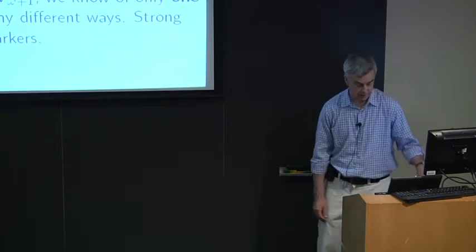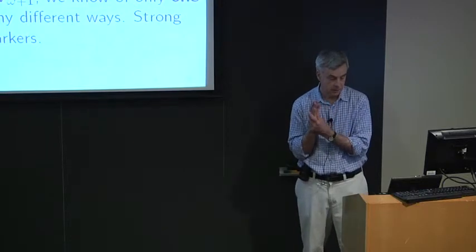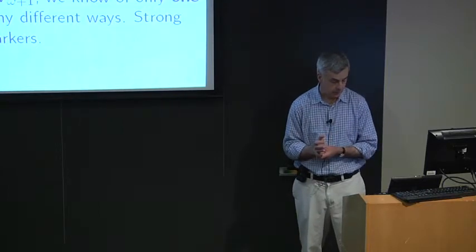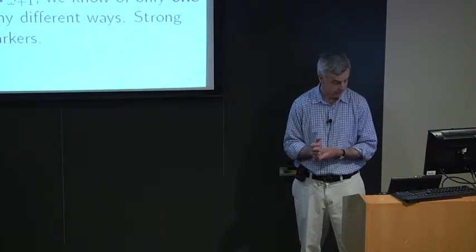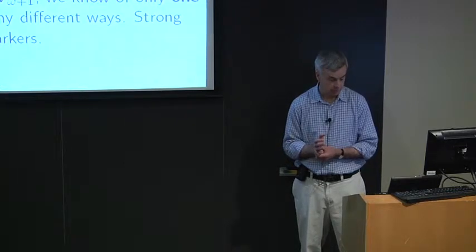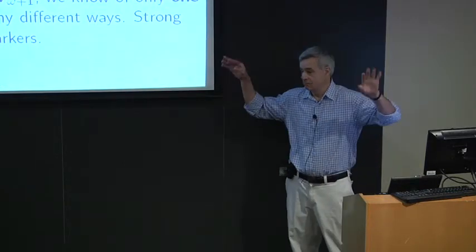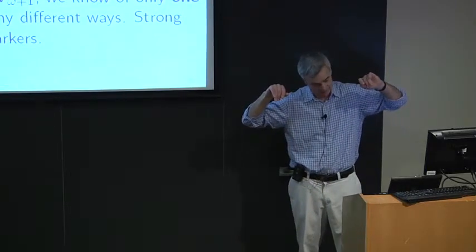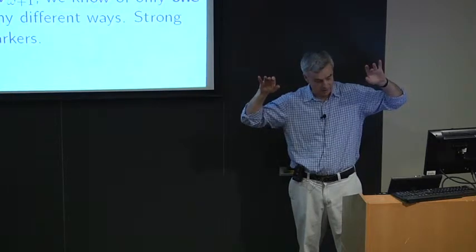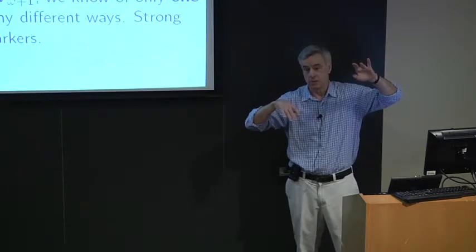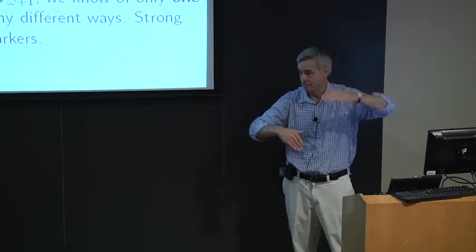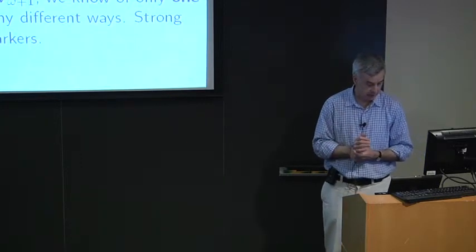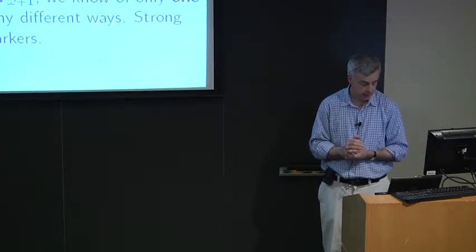We can summarize this: at the level of sentences about V omega plus 1, or the power set of omega, or the reals, we know of only one road upward. We are led to this road in many different ways. That is, there are many different of these set theories, these abstract superstructures, but at the level of consequences about the reals, they line up. Strong axioms of infinity are its central markers.